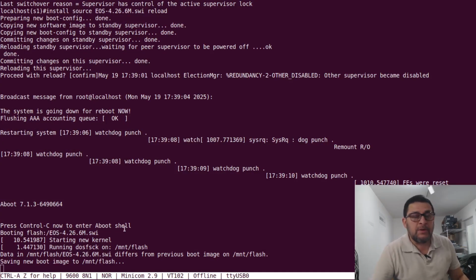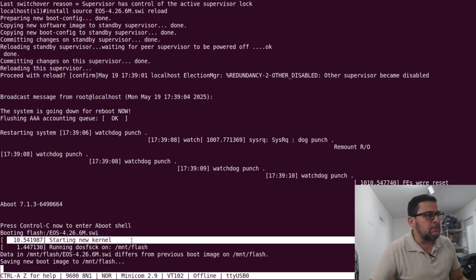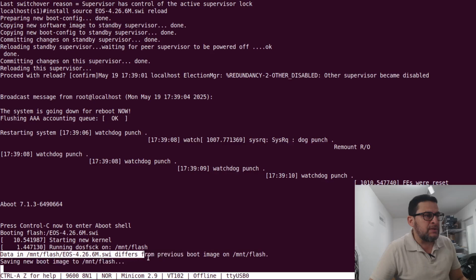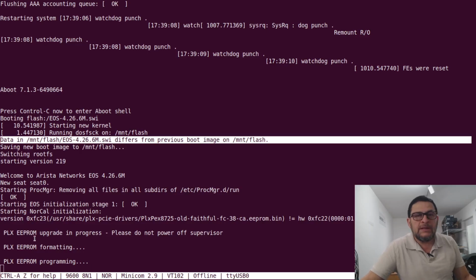So the unit is booting the new operating system. Look at that, booting, starting a new kernel, right? And it also detects that it's a different file and is saving the image to MMT flash. Let's wait. So look, the EEPROM upgrade is happening right now.